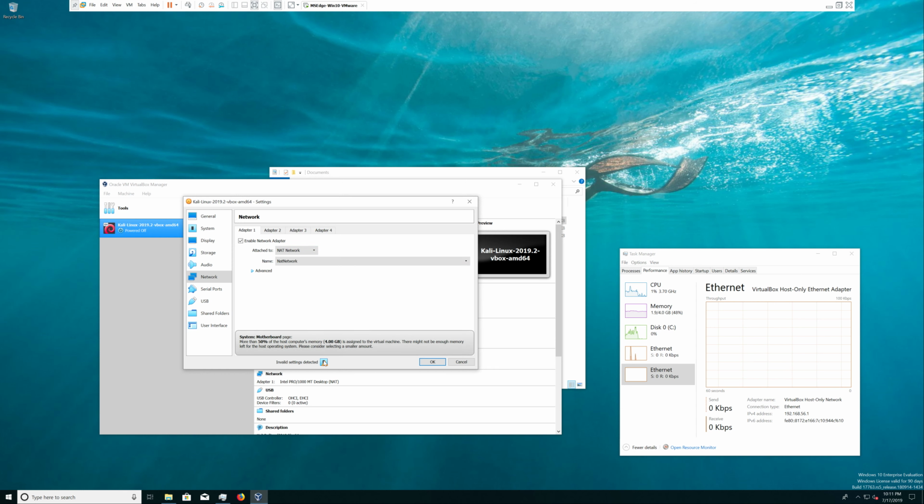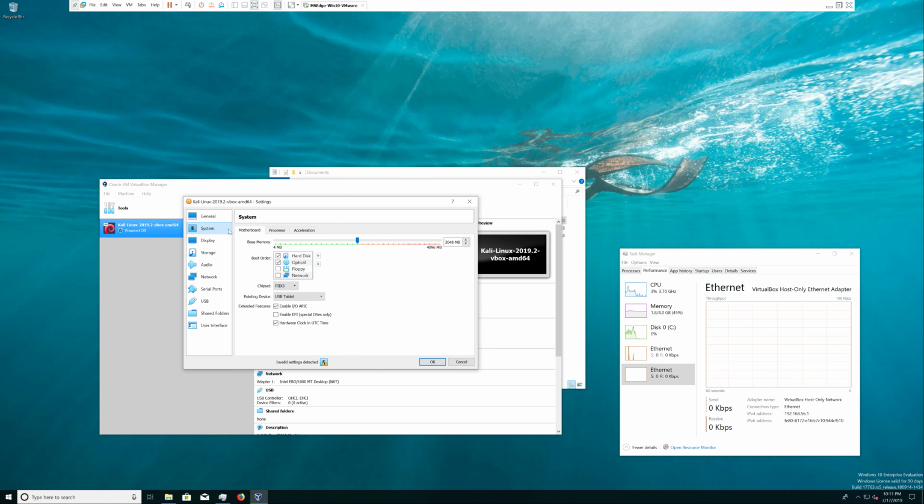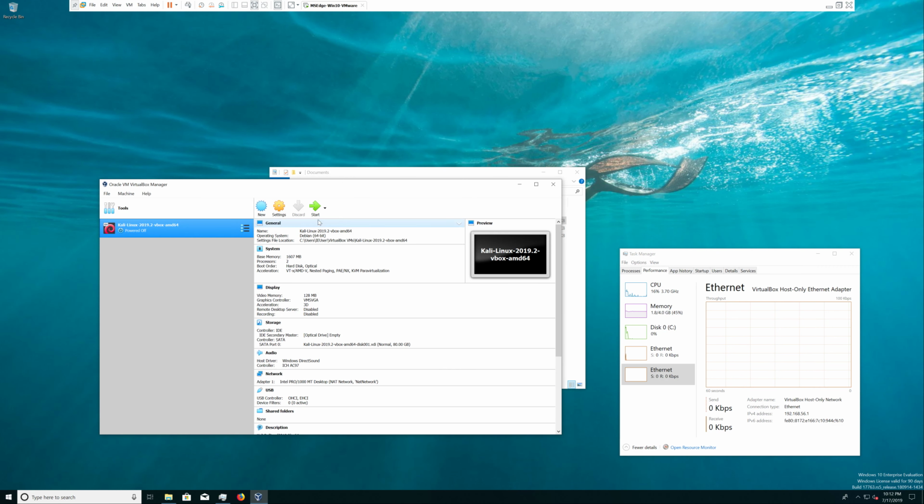Okay. Now it says invalid settings, blah blah blah. It's talking about probably the memory, or maybe the, let's see, what do we have here for memory? We probably don't have enough, so let's just bring it down a little bit. Let's just bring that down a little bit. Let's see. So we'll just go with 2 CPU. Let's see if that works. That should be fine. So let's go ahead and hit start, see what happens.